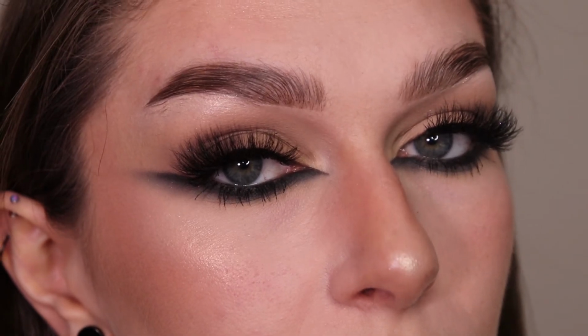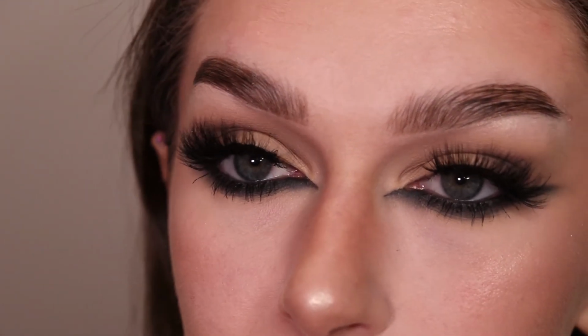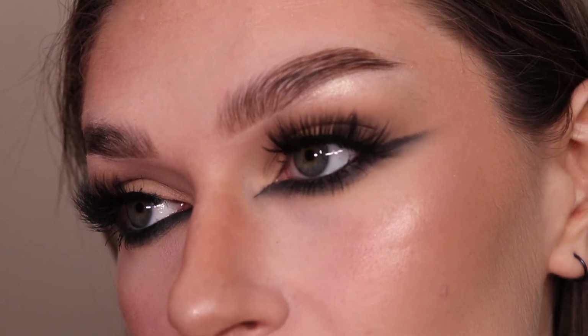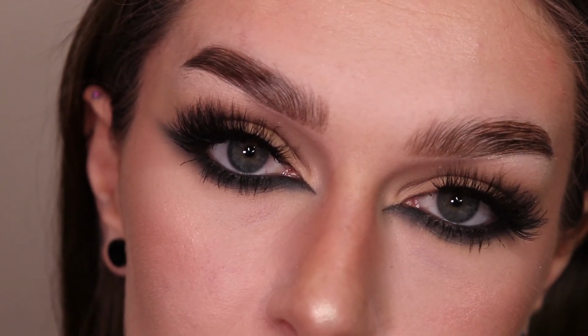Comment down below, guys. Do you think that this look suits me? Do you think that this works out with my facial shape, with my eye shape? Do you think that you're going to try this out yourself? Because personally, I think it suits everyone. Everyone so far that I've seen do this trend and try this reverse cat eyeliner has looked amazing. So I don't know, guys.